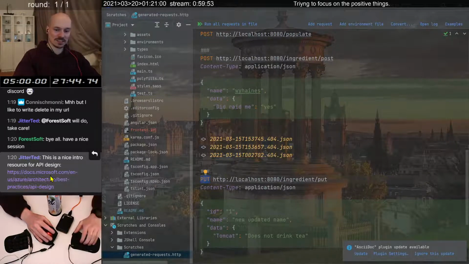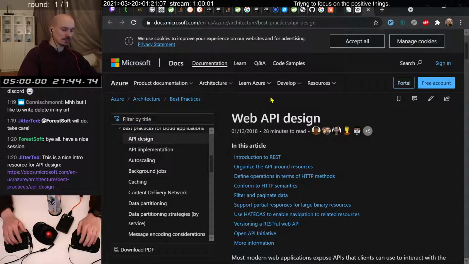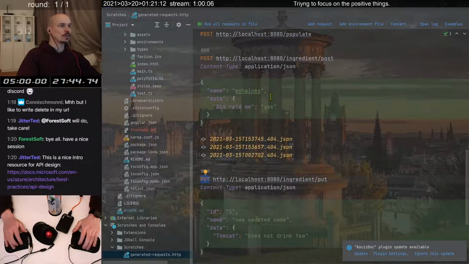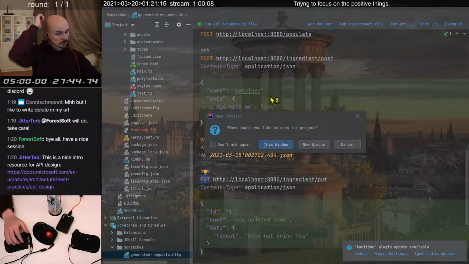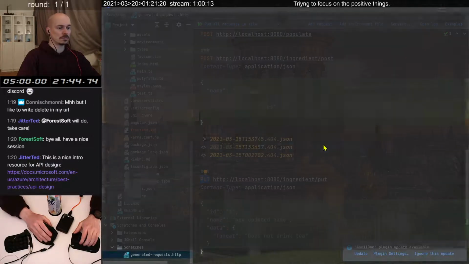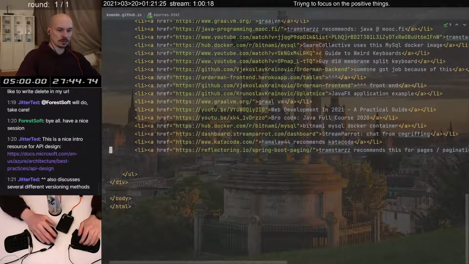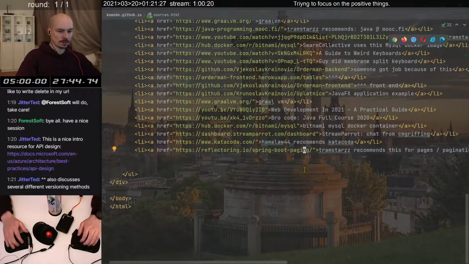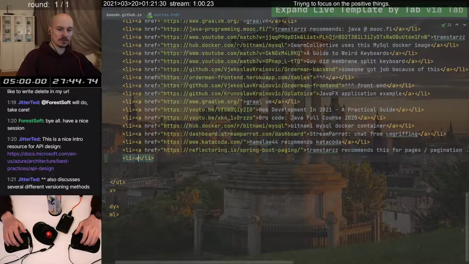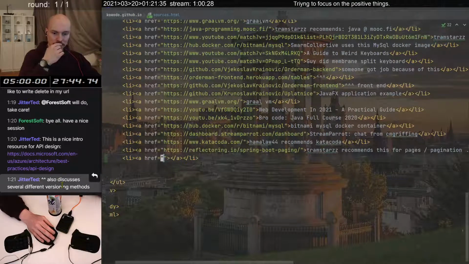Okay. So I'll have a look into that too. And also I will save it. It also discusses several versioning methods.